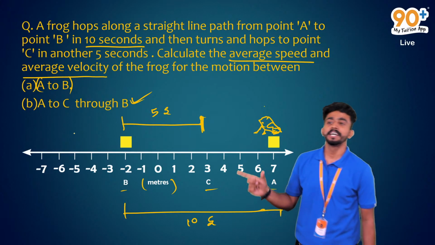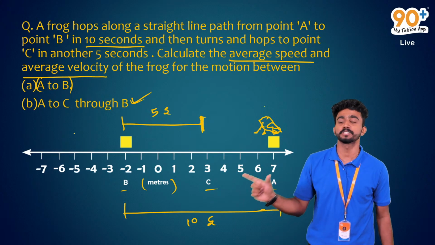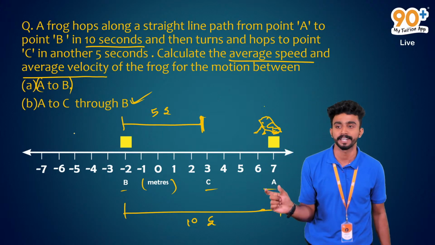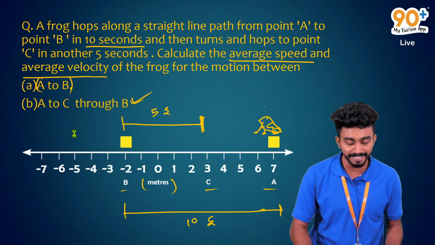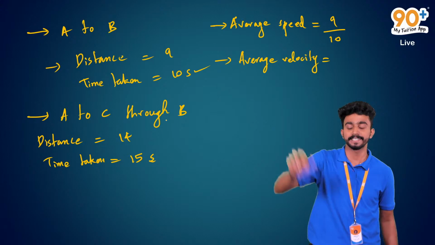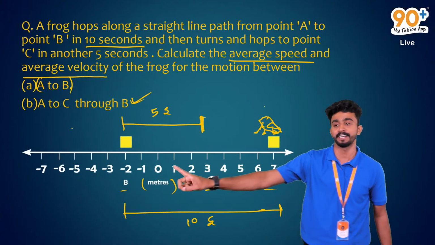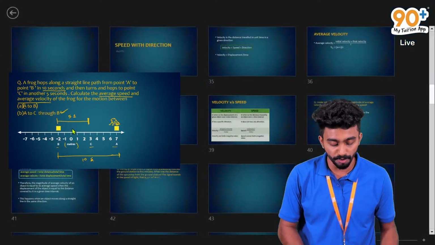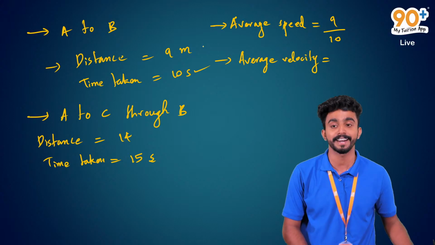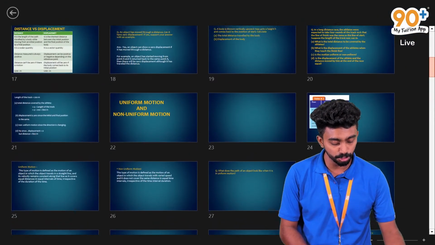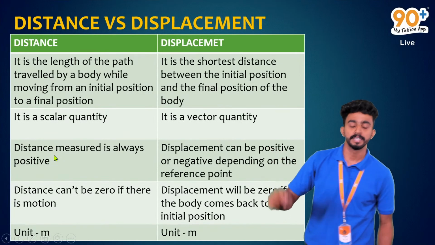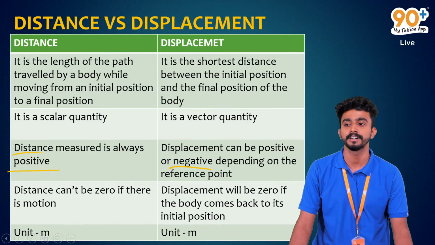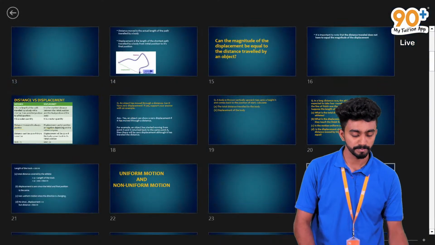So over here, if the number line is giving values like this, you have to do it like 7 minus 2 itself. You have to take numerical values. But I told you, we are measuring the distance, right? So we don't have to consider the negative values. Only when we are considering the displacement, we have to consider the negative values. Got it? So over here, we have brought the distance values. When we are writing displacement, we will have negative values. So do you remember the comparison? Displacement can be negative, but distance measured is always positive. Clear, Neha? Got it.